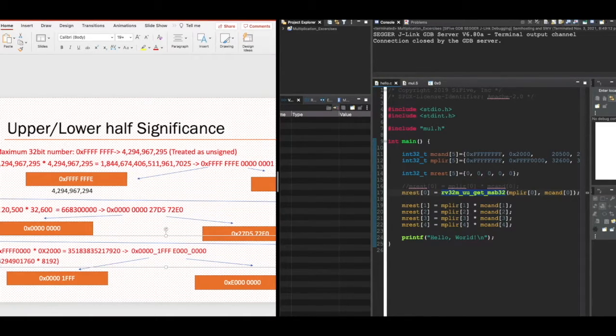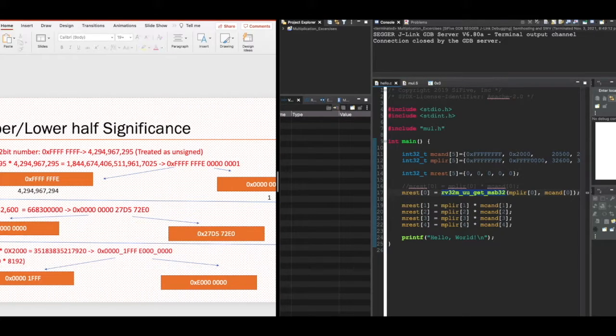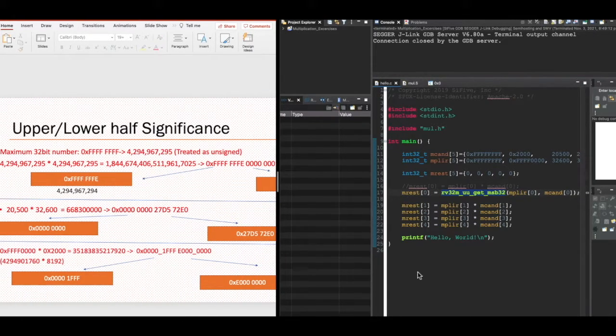So it's very important for the programmer to know what kind of data he is dealing with and how to interpret the result and which instruction to use.